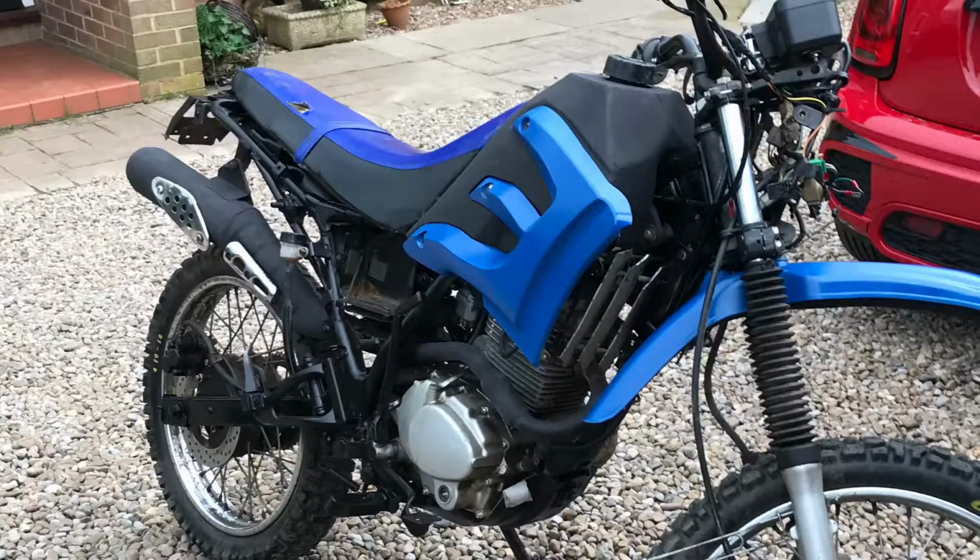Comparing my Lifan, which is a Lifan GY200 200cc 5-speed, to my next door neighbour's Honda XLR125. I'll put a picture of my friend's Honda on the screen right now. And there's a picture of my Lifan right now. As you can see, they don't look too much different. Mine's just slightly different bodywork, but underneath the actual chassis is pretty much exactly the same.